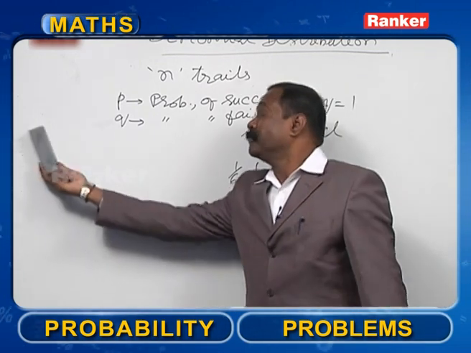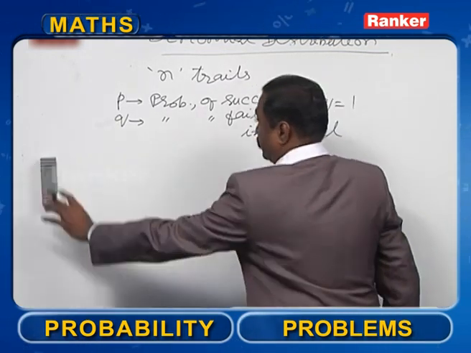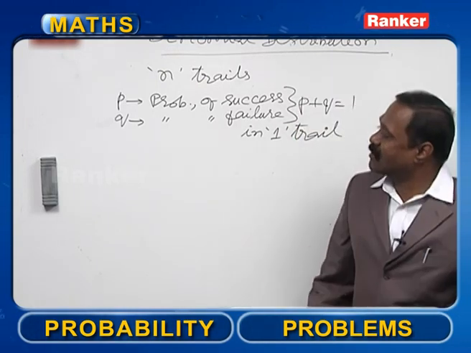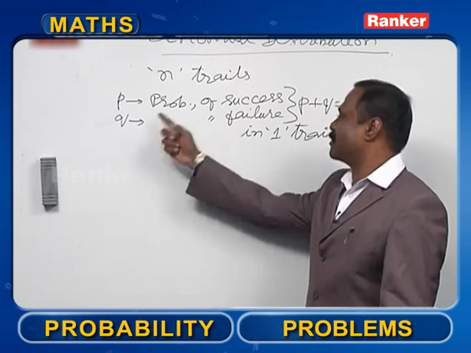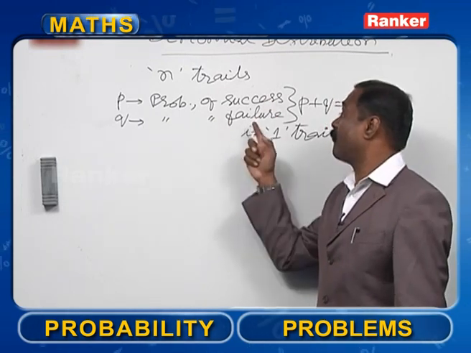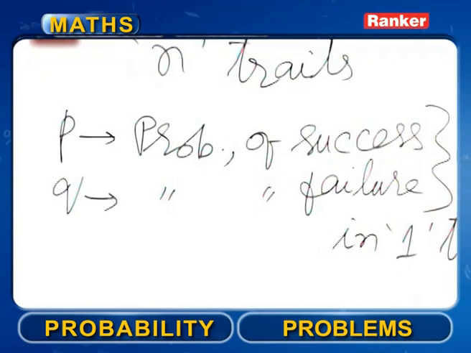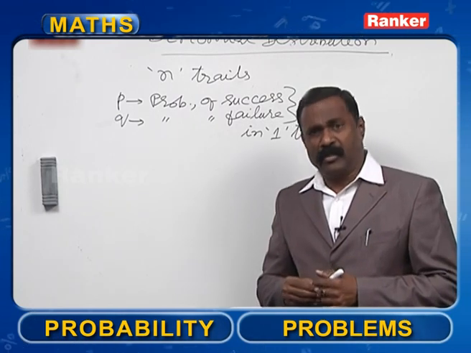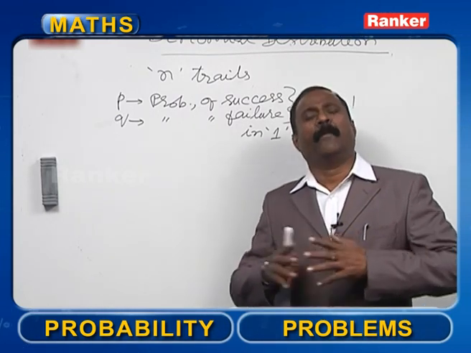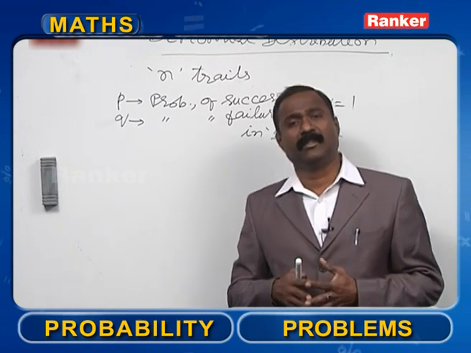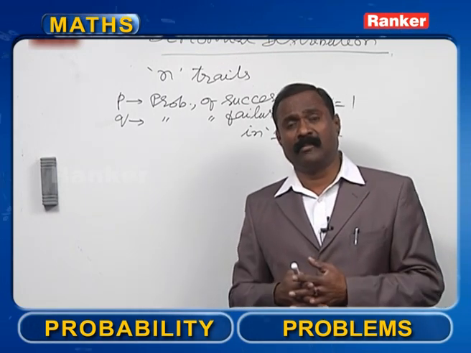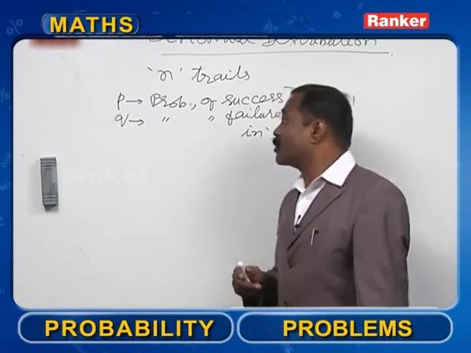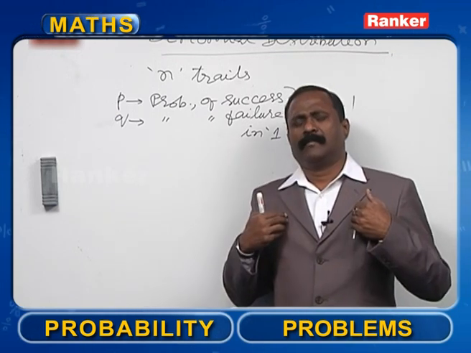Now, this is what I have taken to generalize a formula, to derive a formula. That is, I have conducted n number of trials and P is the probability of success in one trial and Q is the probability of failure in one trial. Understand? Such that P plus Q is equal to 1. Now, how many trials are conducted? N number of trials are conducted. So, to derive the formula, let us split into operations. Whatever it is, permutations and combinations, probability, if you split the problem into operations, that will be more comfortable to you.